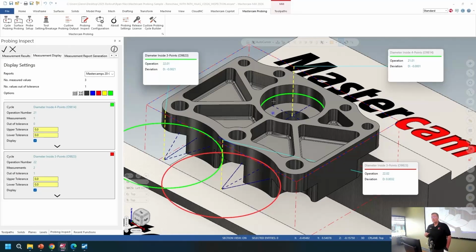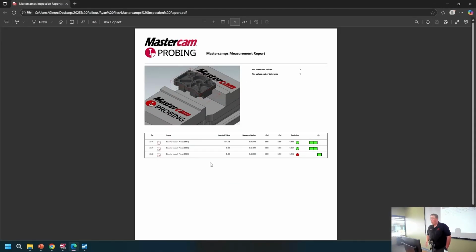That way, if we wanted to see where things are at, we can overlay to a view like this and see that data. We can see that this particular feature, this concave feature, was actually overcut. My tolerance was 3 thou, so that measured at 3 thou 2/10. The other ones are within, and that's why I'm seeing the color difference there. In addition to that, we could obviously create a probing report, and then that way you have some type of information to go along with it.